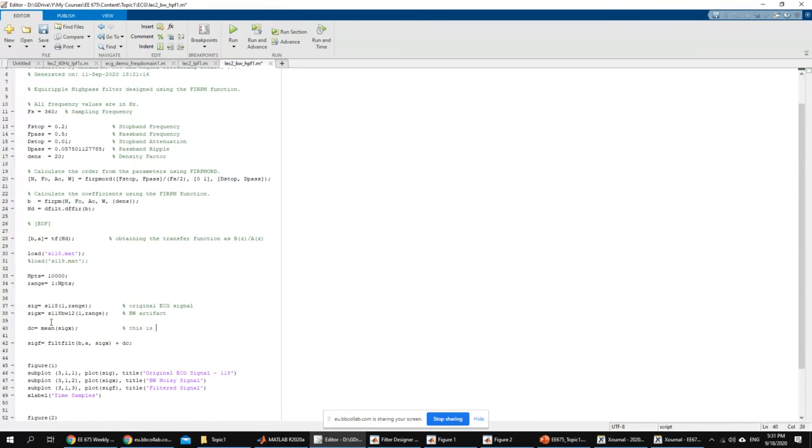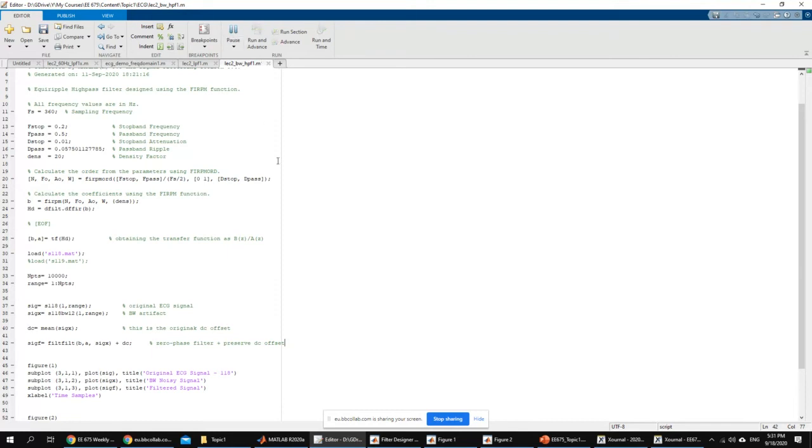This is the original DC offset. Zero phase filter plus preserve DC offset. So I took it from here and added it here.